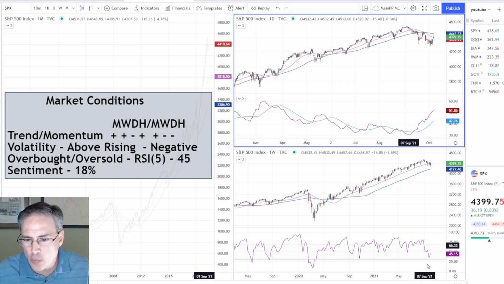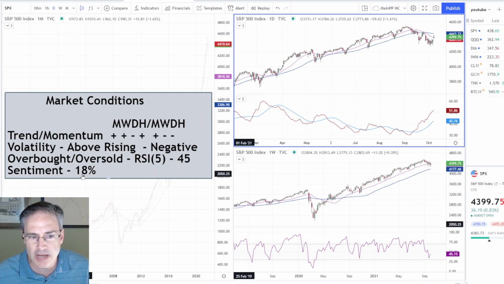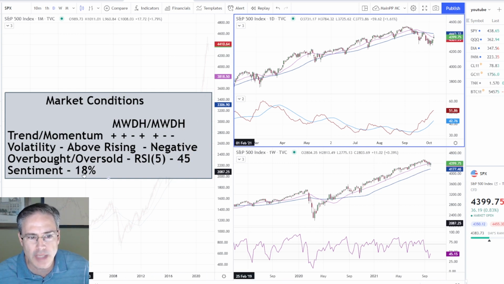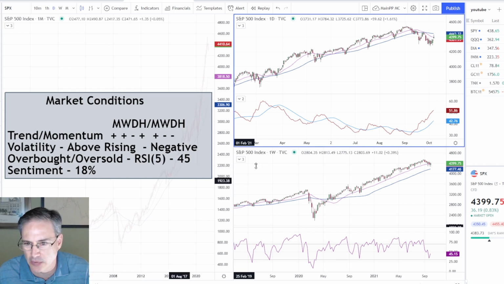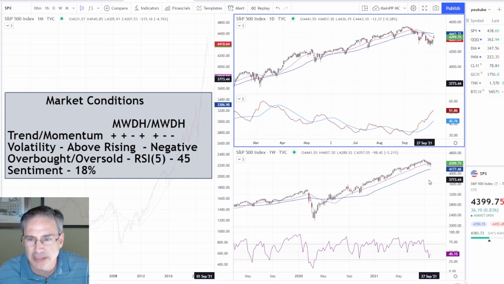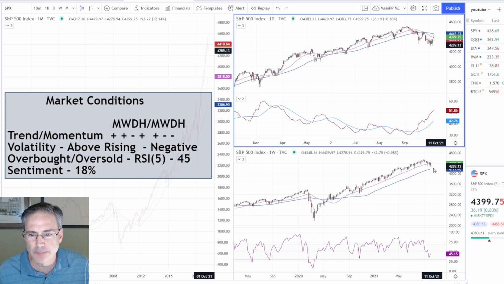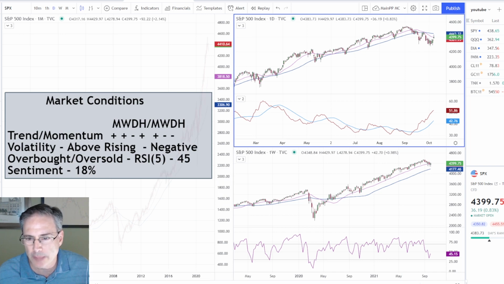The other thing, the reason why I think this is important, is because now the sentiment has dropped to 18%. I think the last time I did this it was at 28. And just keep in mind, about 5 or 6 weeks ago, maybe more like 7 weeks ago, we were up at 48%, meaning 48% more bulls than bears. And now we're only at 18% more bulls than bears. So the bullishness has dropped off significantly, and it's the reason why the last time I did the market conditions, I felt like the odds of a big drop weren't all that substantial. Because I thought the bullishness was dropping too fast, and I thought that would limit the downside. So that could be the case, and it could very well be that we've already seen a low.